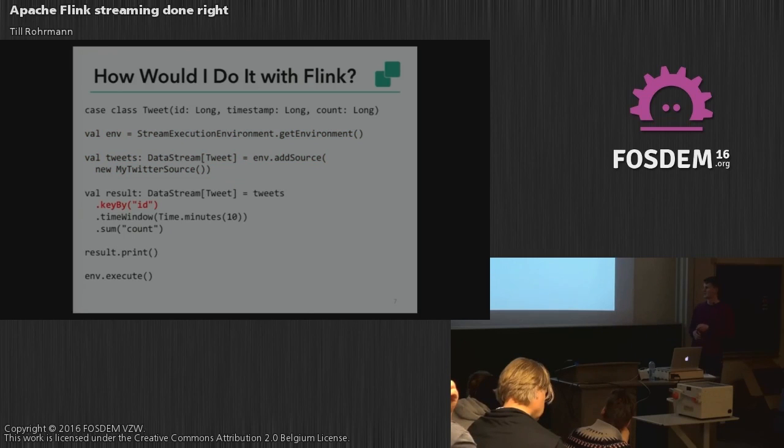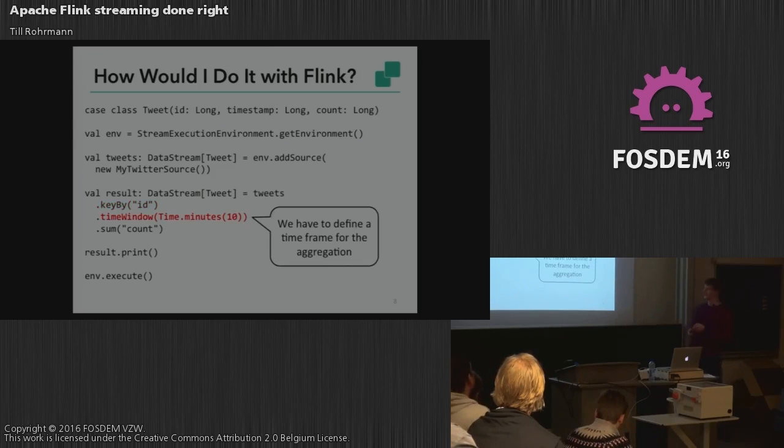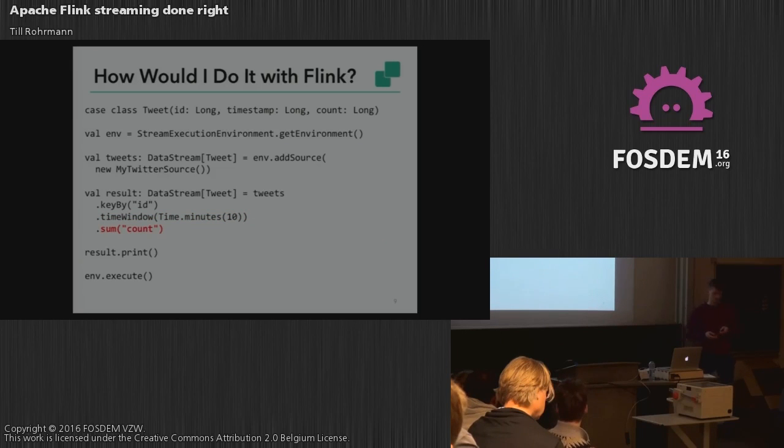Okay, now as we've obtained the tweets, we can start with the actual computation. The first step, if you remember correctly, was to split the stream into the events for the individual tweets. And that is done in Flink by this keyBy method, to which you give the field name of your type on which it shall group. Next, we define our time frame. And here, I set it to create a time window of 10 minutes. And within this time window, I will compute by calling sum the number of impressions I've received.